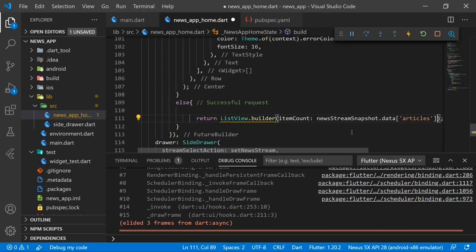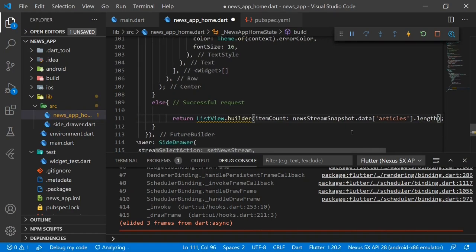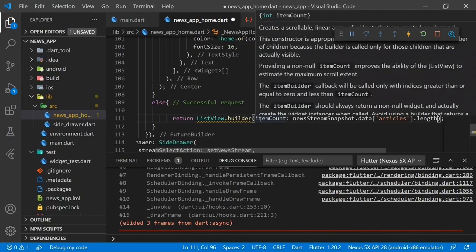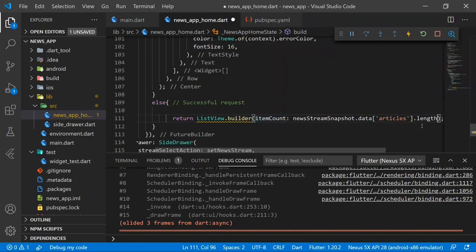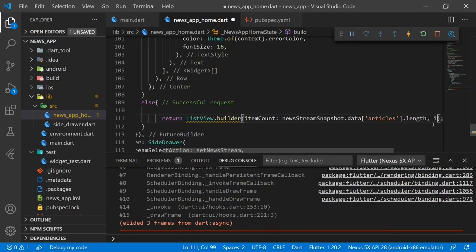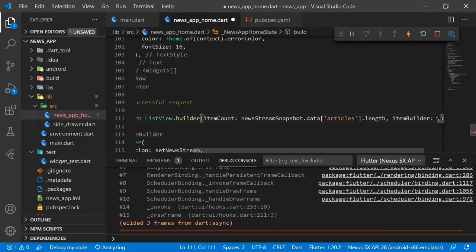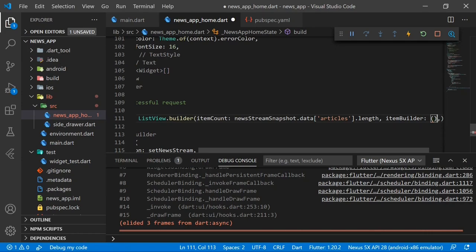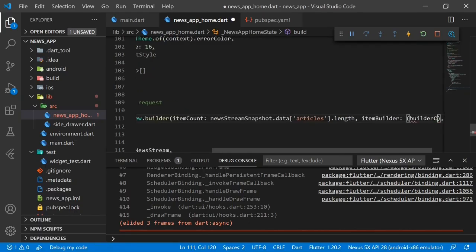So with that, we have access to the list, and in the list we want the length of the list. So let's do the length. That should give the required information to the item count, which is the int. Then we have the item builder. So the method has again the builder context and an index for the item, and then it returns a widget for the list item.